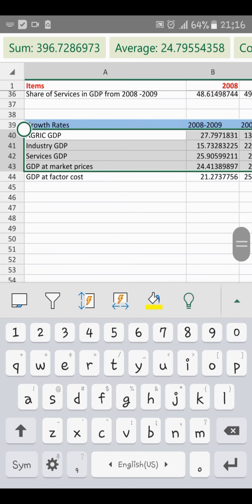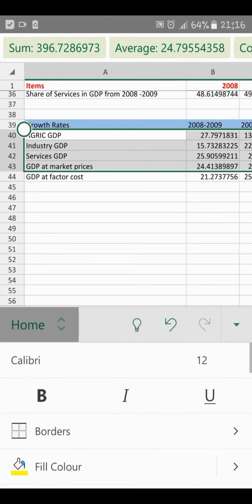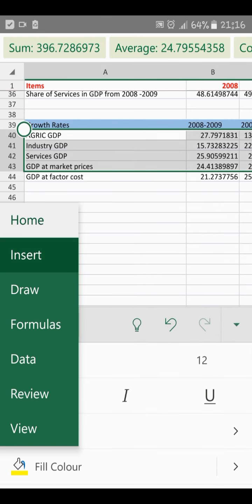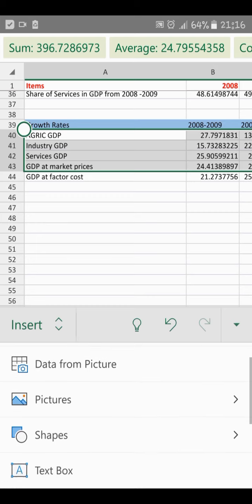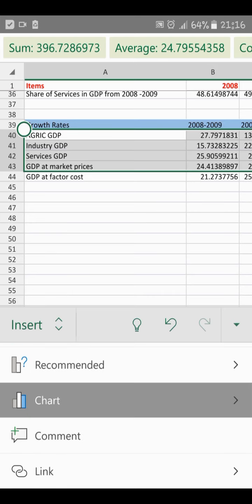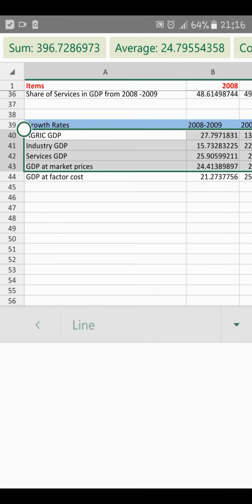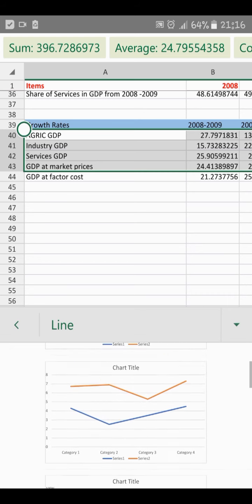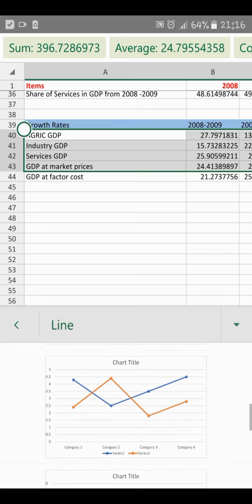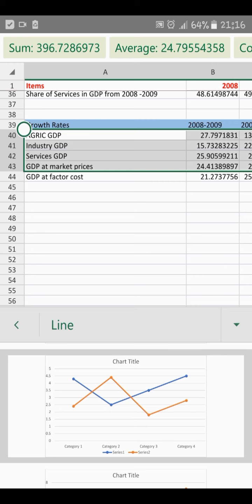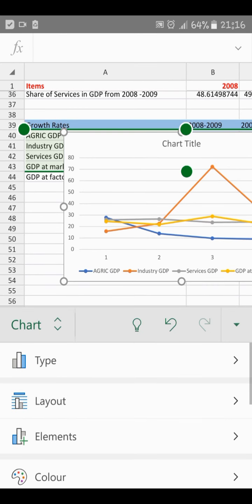As you've selected this, you tap this arrow up here, home, then you select insert. You're going to see a lot of things here. You select chart, you go for line graph, then you select the best one that you like. I prefer this. So I tap it, then it draws for me.